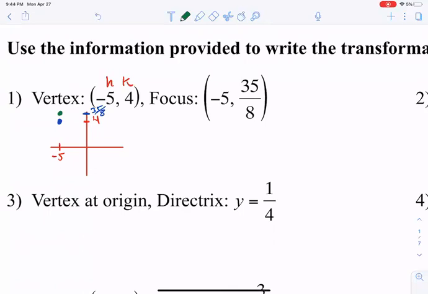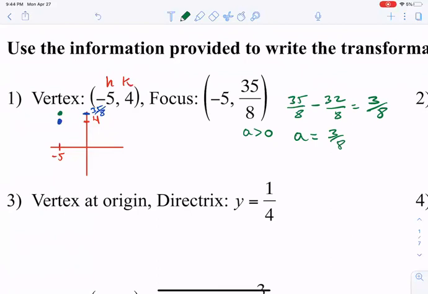So if this is 35/8, I need to calculate what's a. Since the focus is above the directrix, I know that this graph is gonna be vertical, and so I need to find the a value. We need to find the difference between 35/8 and 4. So 35/8 minus 4, which is the same as 32/8, that will be 3/8. So that's my a value. And as I stated before, it has to be positive because a is greater than 0, because the vertex is underneath the focus. Therefore, this implies that the graph is going to be positive and it's going to be vertical.